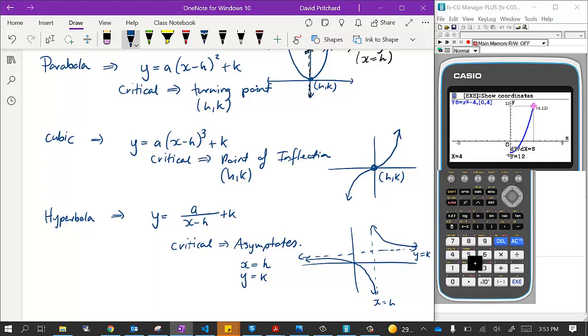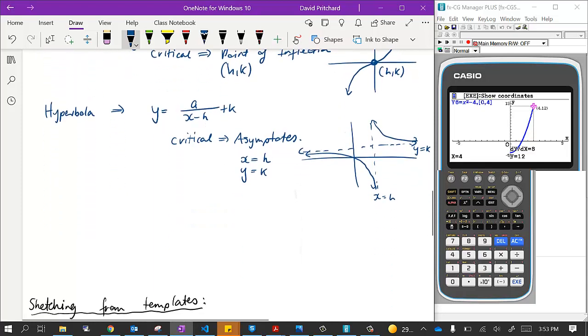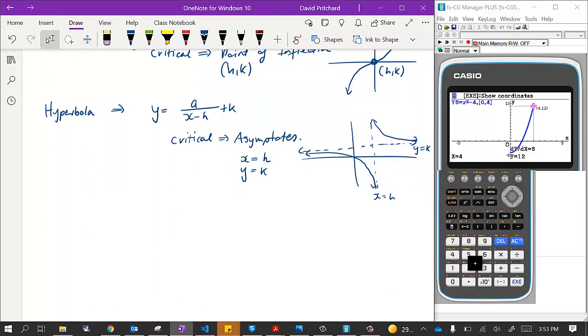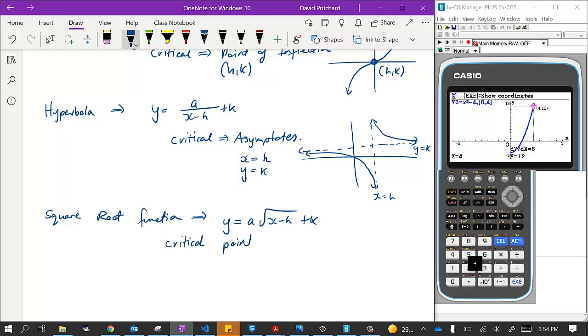All right, so again, that should be familiar. You should know that. And again, we're looking at finding x-intercepts, y-intercepts as well to help us sketch those. Now the final one is an inverse parabola, which we kind of break down to a square root function. So we would have looked at it in the form y = a√(x - h) + k. Now, as we know, that square root function is just an inverted parabola, so it's turned on its side, and we're taking 1/2 of it because we can only do the plus or minus at one time to keep it as a function. The critical point, I still call that a turning point, and it will be (h, k) as well.